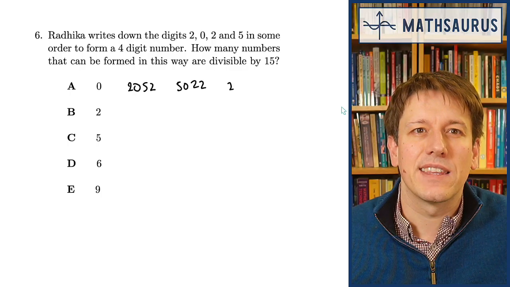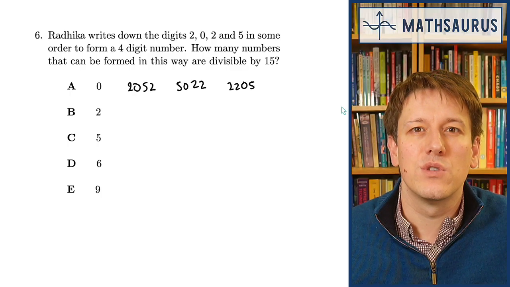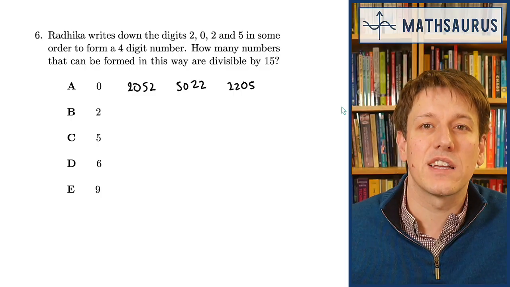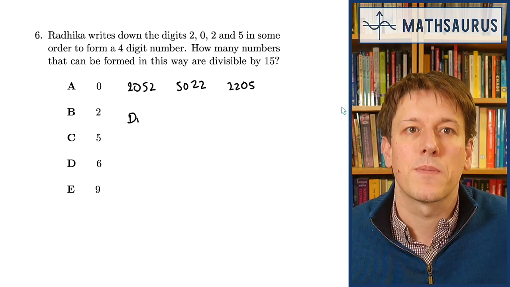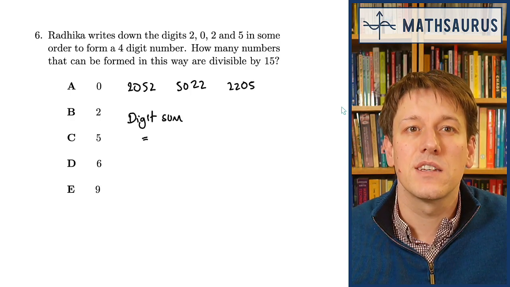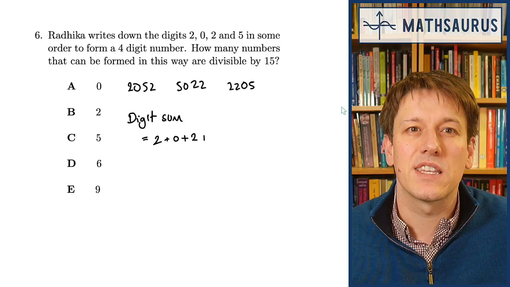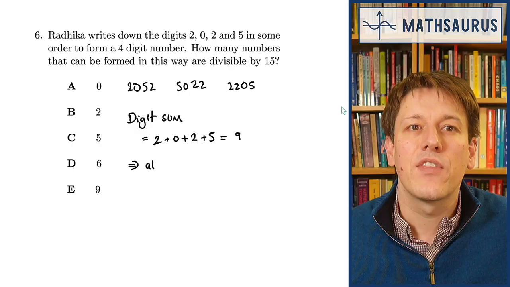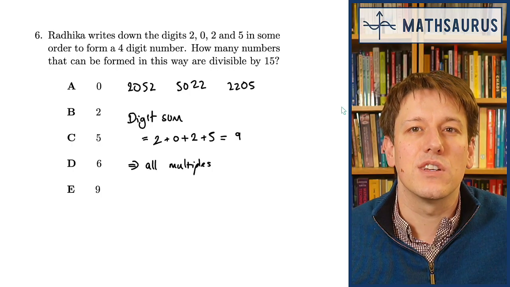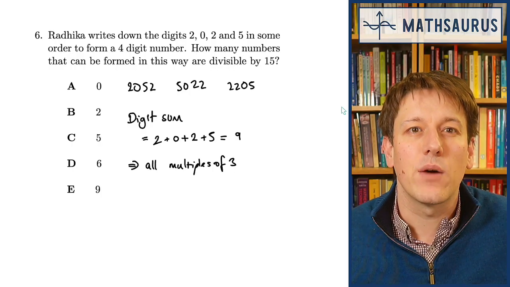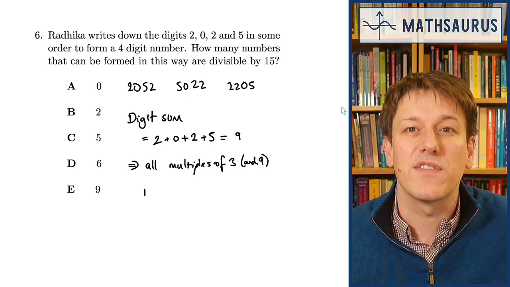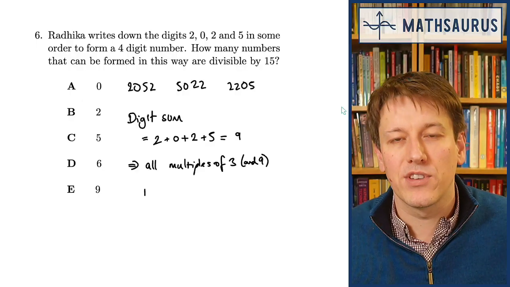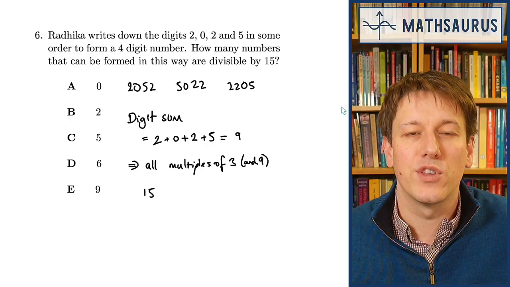Now, what sort of numbers are we looking at here then? 2052, 5022, 2205, anything that's a permutation of 2025, obviously not including things that start with 0, because they wouldn't be 4-digit numbers. So the digit sum test for divisibility by 3 and by 9 says that if I add the digits together, so here I get 2 plus 0 plus 2 plus 5, that gives me 9. That means that any number with those digits, because its digit sum is 9, will be a multiple of 3 and actually also 9 here, right? If the digit sum is a multiple of 3, the number's a multiple of 3. If it's a multiple of 9, it's a multiple of 9. Really core maths challenge content for the divisibility tests.